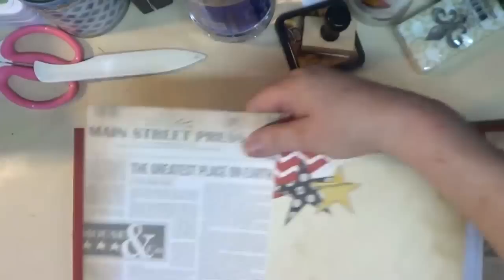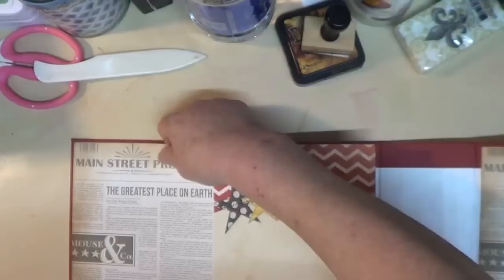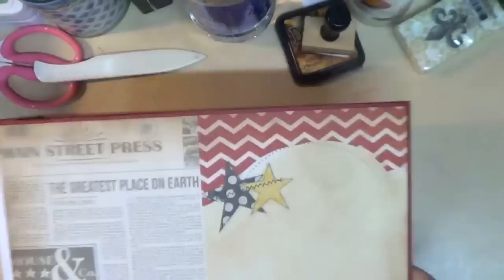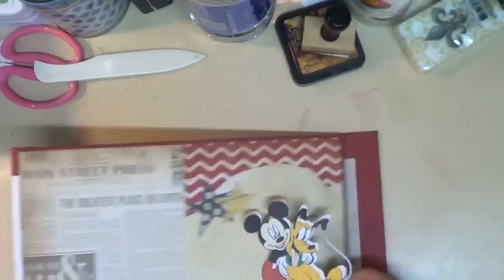Okay. And it's backwards. Okay, this one is going to be this way, so I'm going to try to get myself in frame here, though very little will be in frame because of the size of the book. All right. I think we're there. And voila. We have your front and your back covered. Isn't that nice? Oh, there it is. I am going to put it in here with some words. And obviously I'll put some more ephemera in here. But for now, that's what I'm going to do.